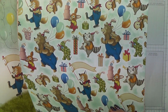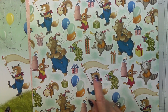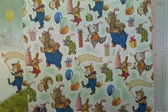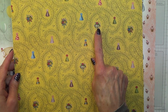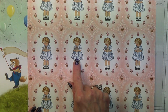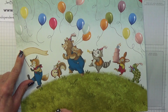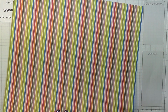And then this one, I think you can die cut, no you can't, oh yes you can, it's the fox you can die cut on this one, and also the banner. Oh, that's that parcel again, and you could do the balloons. Just such a brilliant set this is, and that's a nice set as well. You can die cut that bunch of flowers, and also the hat again, party hat. And on this one it's the little girl that you can die cut. Nothing on that one. And on here you can die cut the fox and the banner and the balloons again. It's absolutely superb, and a bright stripy design on the back, ideal for children.